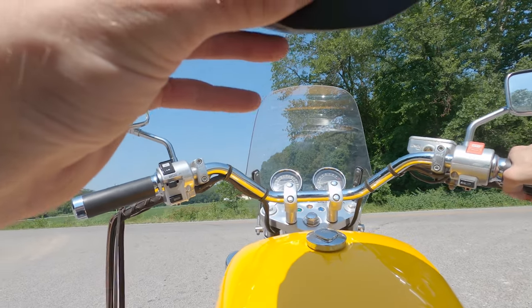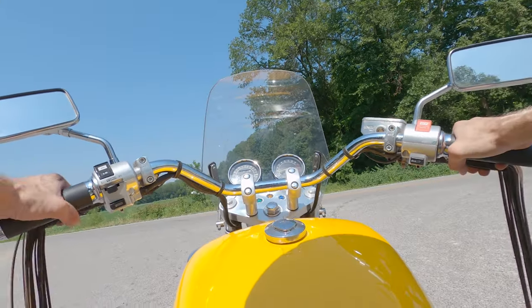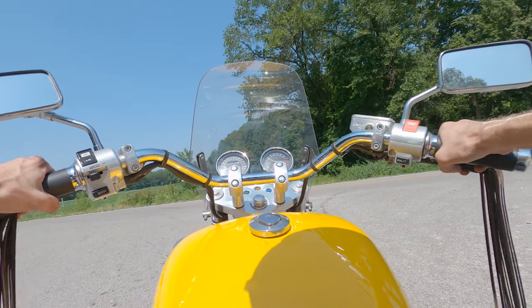Yeah, so the forks seem like they're really twitchy on these back roads.